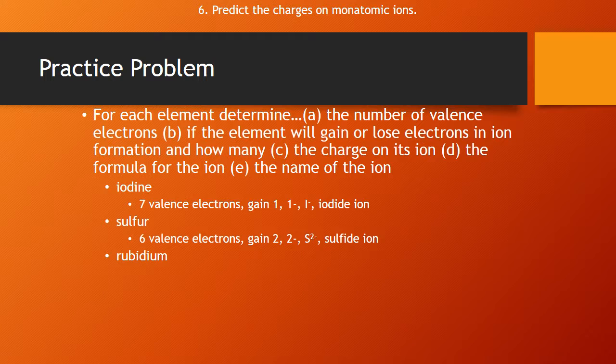Next one, rubidium. Again, pause the video. Hopefully you found rubidium on the left side of the periodic table and came up with the following answers. So rubidium has, hold on here, I did not do this correctly. Rubidium's in group 1. So we're going to change these answers here as you listen. Rubidium has 1 valence electron, so it would lose just the 1, and it would have a 1 plus charge. Thus, it would be Rb+ or Rb1+, and it would be called the rubidium ion. My apologies there.